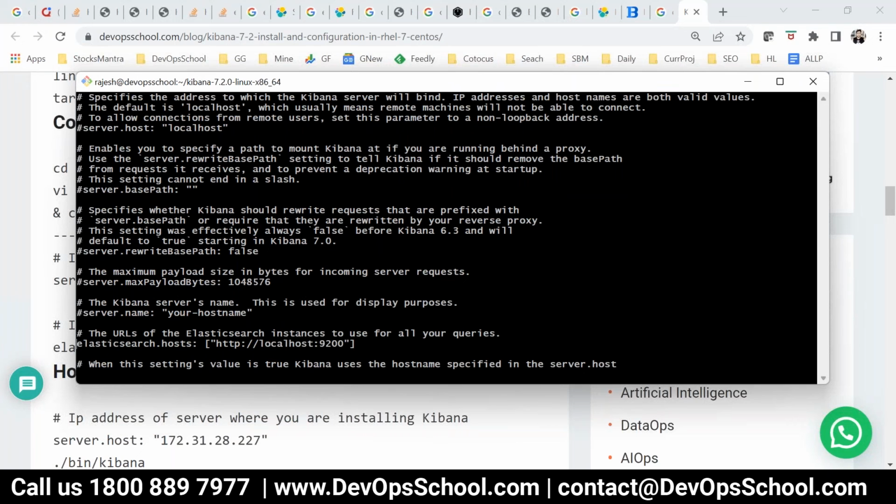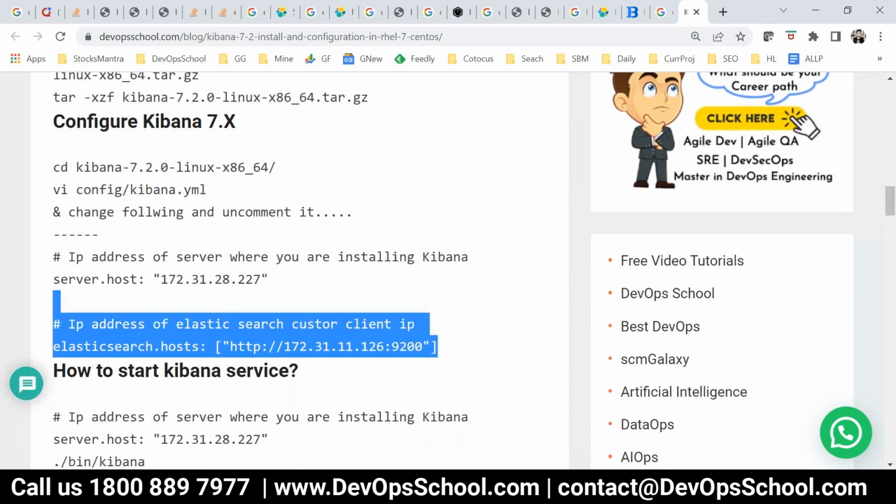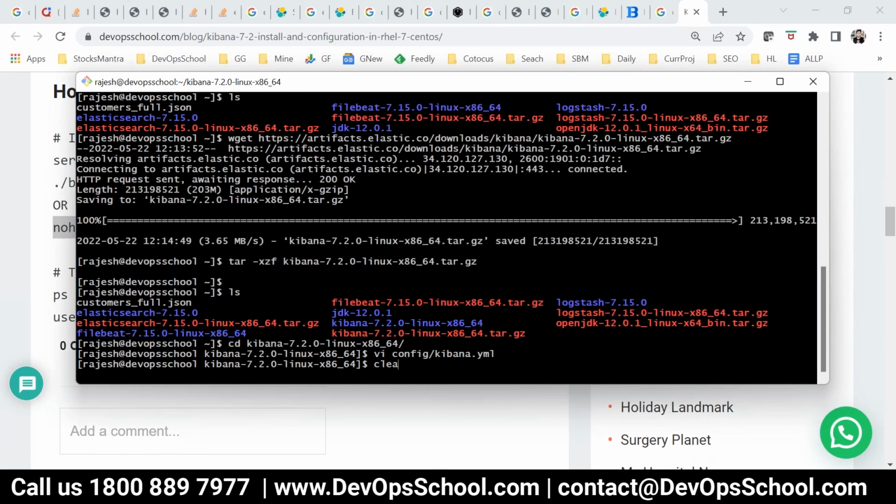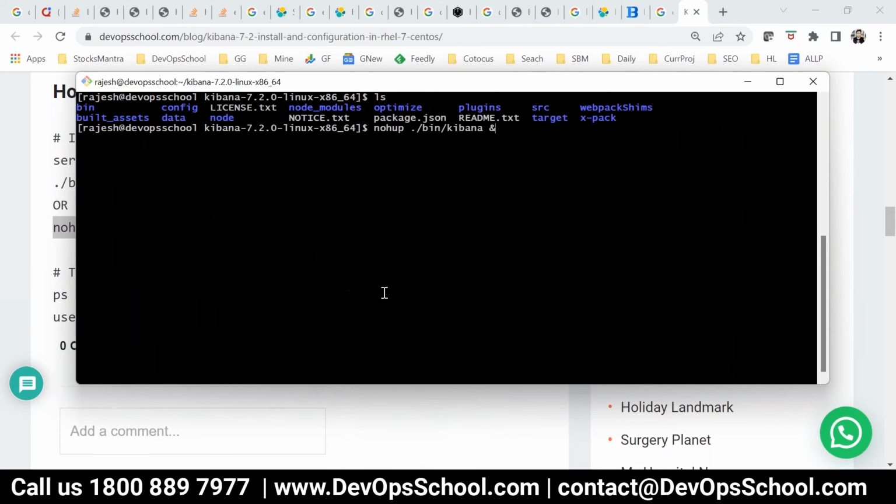This is it. I'm going to uncomment this localhost 5601, that's correct. And server host, do you see that? It's at the top here. And here it should be the IP address. If you don't put this IP address, others over the website will not be able to access it. So 192.168.1.13 is my IP address. Okay, and save it. And finally, these two things I did, and finally run the Kibana. This is for running in the background process. So, and here, done. Just wait for 2 to 3 minutes.